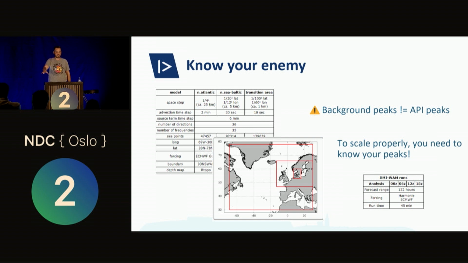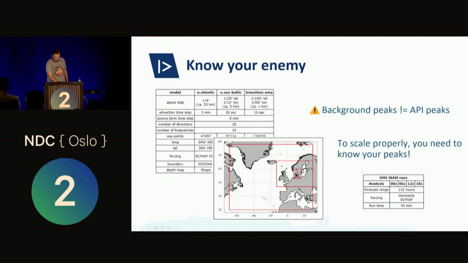You need to understand where the expected peaks are. For example, you need to know at what time of the day the forecast providers update the recalculated forecast. So you know where to expect the peaks. You know that 4 times a day, this model is recalculated by this provider and it happens at 12 o'clock.